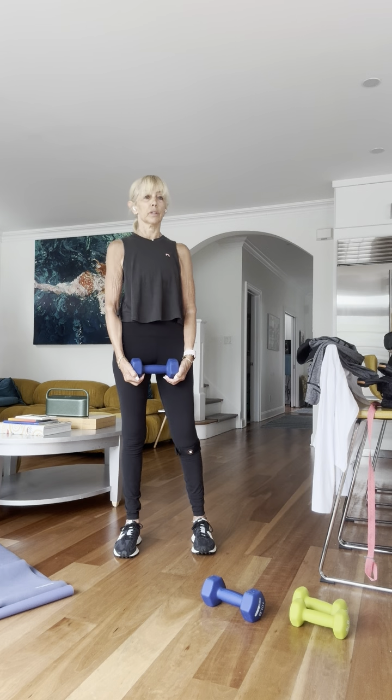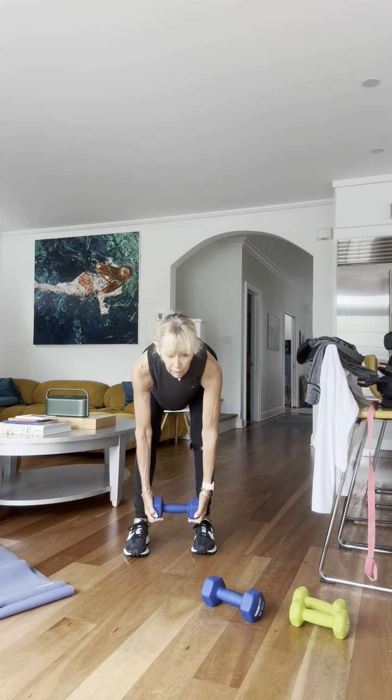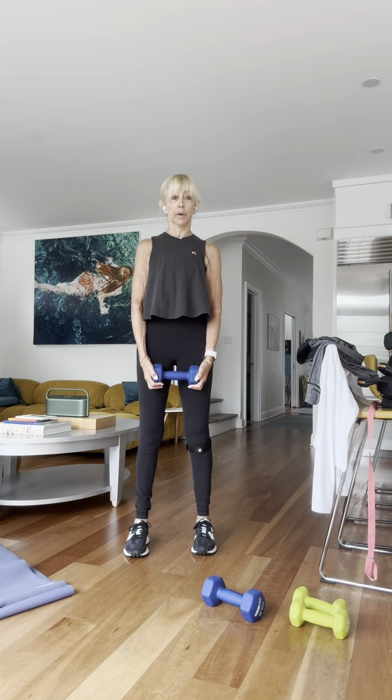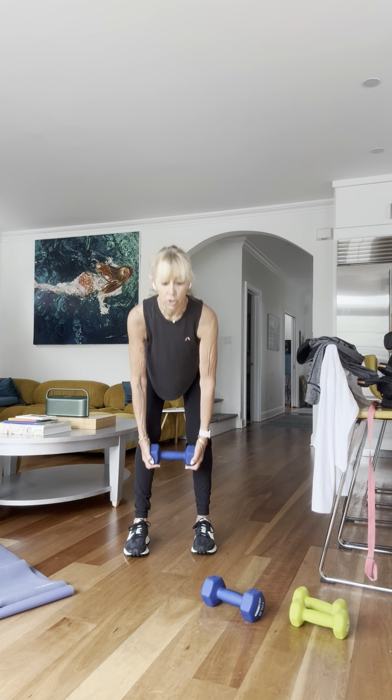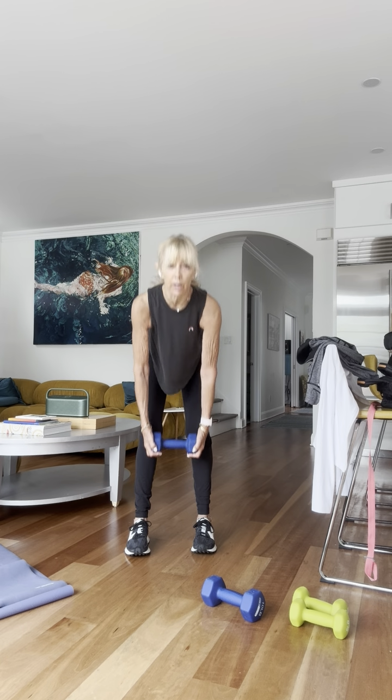All right, you'll hear the note. 3, 2, 1, let's go. Deadlift. All the way up, all the way down. When you come up, squeeze your glutes. Stick your chest out, stick your booty out. Good, looking good, guys. Keep looking forward, do not look down to the floor.